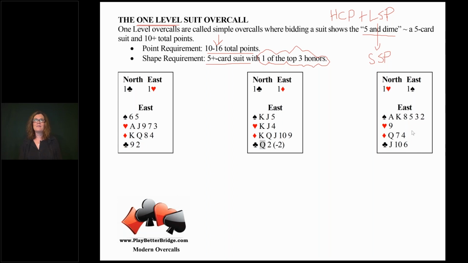So our 3 examples here, let's look at the box on the left. We'll call this number 1. North opens 1 club, and here's East's hand. Let's do some hand evaluation. First thing I do, but you can do it any way you want, I always look at the opponent's bid suit first to see if I'm subtracting out any queens or jacks. Then I go about counting my high card points. 5 high card points in hearts and 5 high card points in diamonds. And then I'm getting 1 long suit point for that 5th heart. So that is 11 total points. We're in the 10 to 16 range for a 1-level overcall, and we have a 5-card suit or longer. We happen to have one of the top 3 honors, and 1 heart would become our bid.